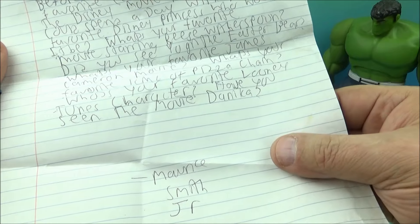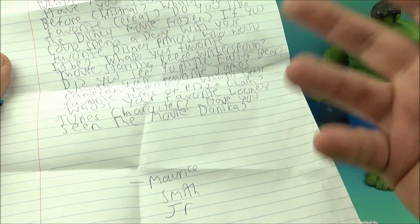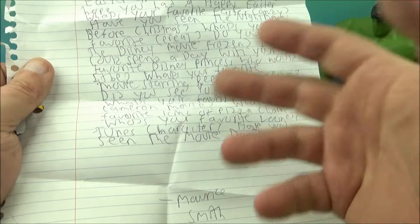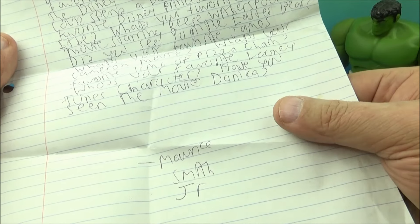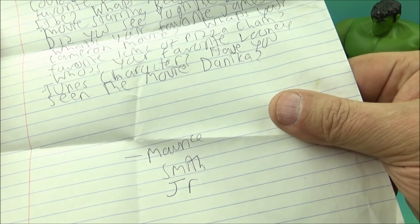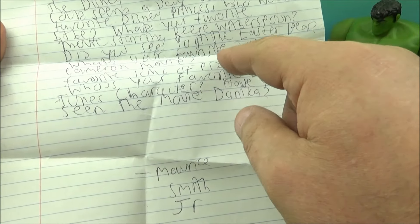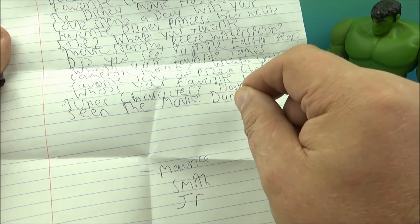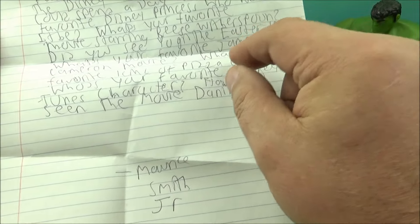'What's your favorite movie starring Reese Witherspoon?' Oh man, she's made some good ones. There's one where she went through a breakup with her boyfriend — I just can't remember the name, but I think that would be my favorite one. 'Did you see...' I can't read what you wrote here, so maybe next time you write me a letter, be a little bit more accurate with your writing — I can't make out what this reads right here.